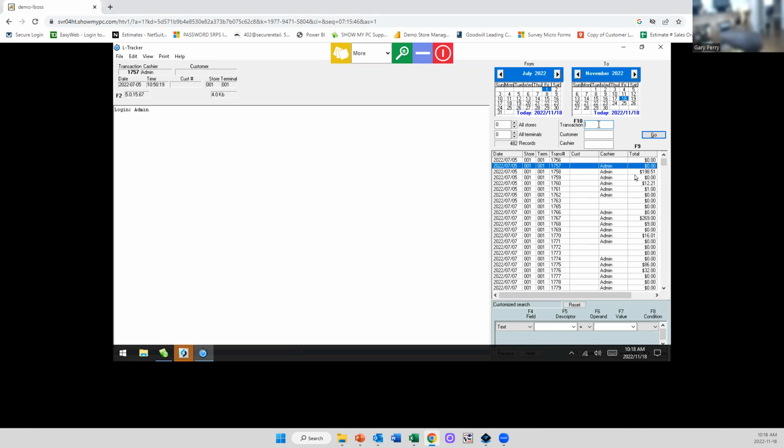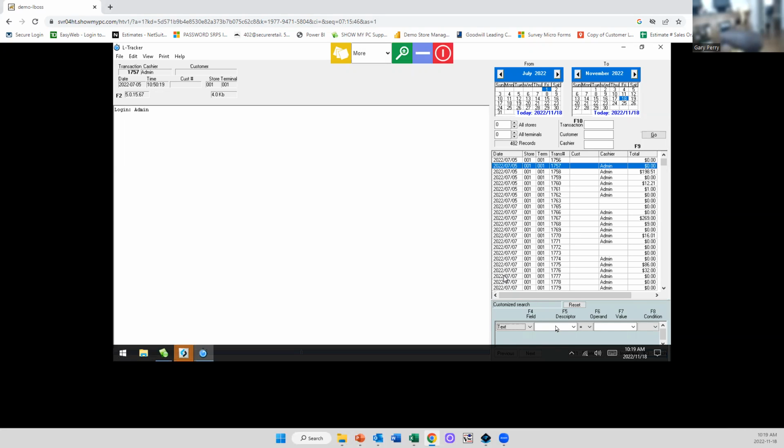Where people use it the most is down here. I can search through the journal by name, text. I can search through the journal by an amount. If I know the sub-department number, I can put that in. I can put the department number. For example, if I put sub-department 2, it would show me all the items related to sub-department 2. There's a whole bunch of different things. The most common one is text.